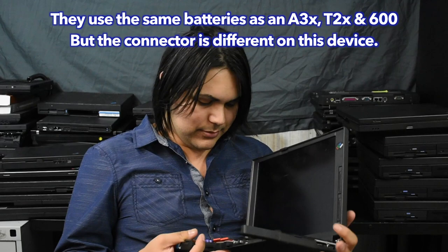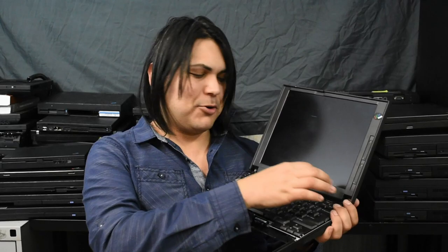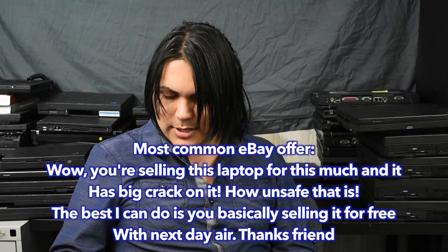I think I was repairing this one and I kind of goofed up on the palm rest. I forgot what I was doing. I think I was trying to swap one of them that had a crack. I get this little OCD thing when I want to sell something, and it had a crack on the bezel, and I ended up just messing up more parts. So I think I'm going to do a catch video on this. Don't ask for a request on that, but if you want to see a video of that, those will be coming up soon.